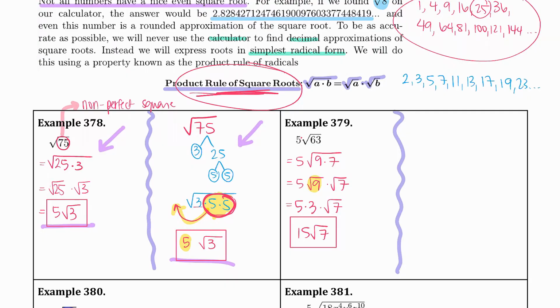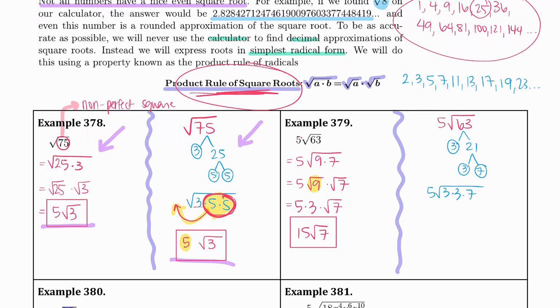All right, let's do the problem one more time, but using the factor tree method. So I'm going to take 63 and I'm going to do a factor tree to find all my prime factors. You can start with whatever number you want to. There's multiple ways to do your factor tree. I'm going to do 3 and 21. 3 is prime. So I'm going to do 3 and 7, and both of those are prime. So if I rewrite this, I'm going to keep the 5 on the outside so we don't forget about it. 3 times 3 times 7.